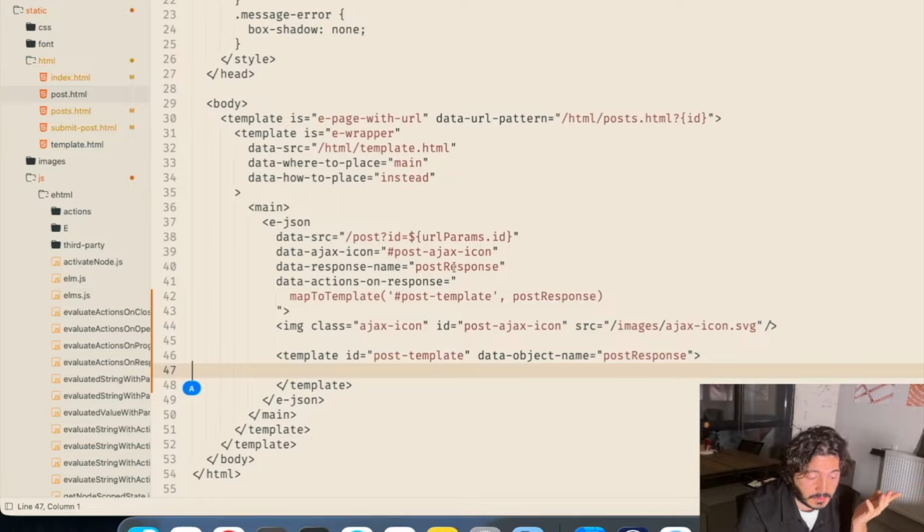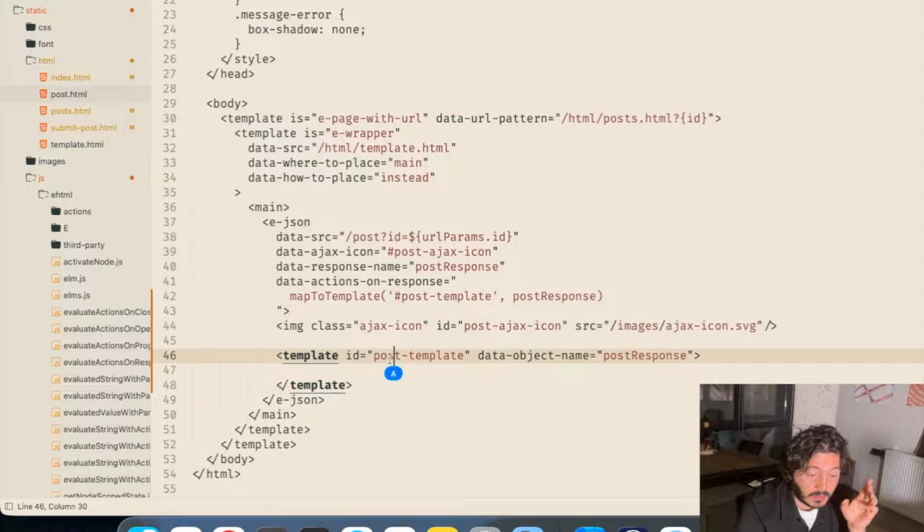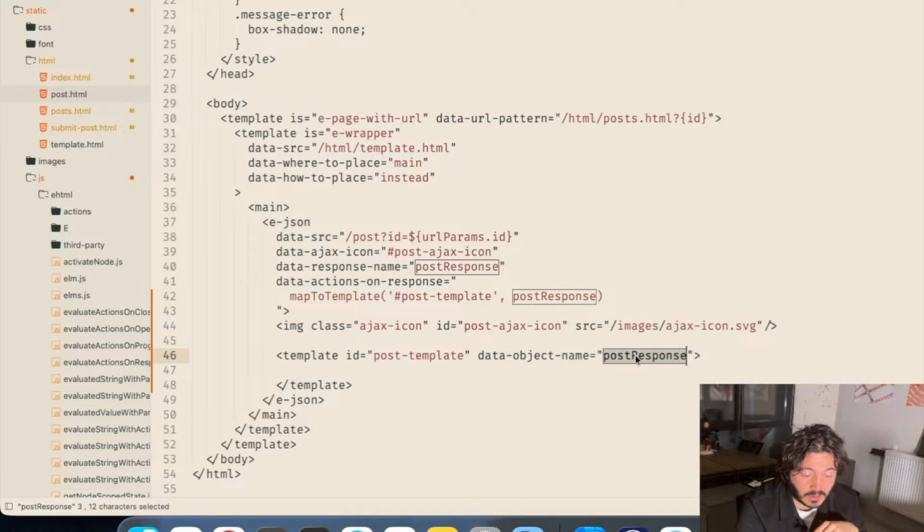Here, for example, we map the template from the eJSON element on response, right? But basically, this template can be mapped in many different ways, and actually can be mapped in the same application by different triggers. This is why we declare this thing separately.